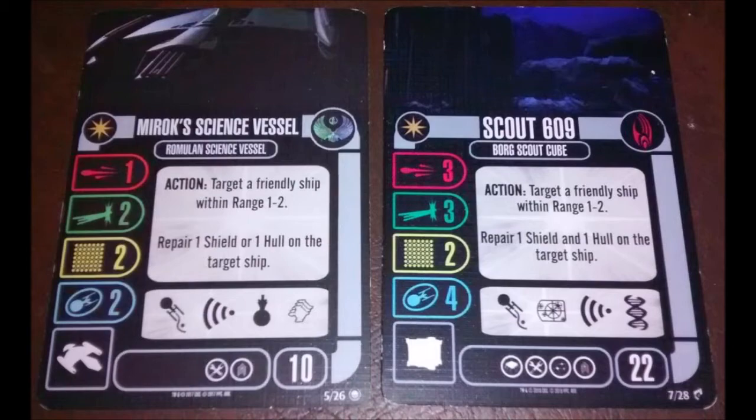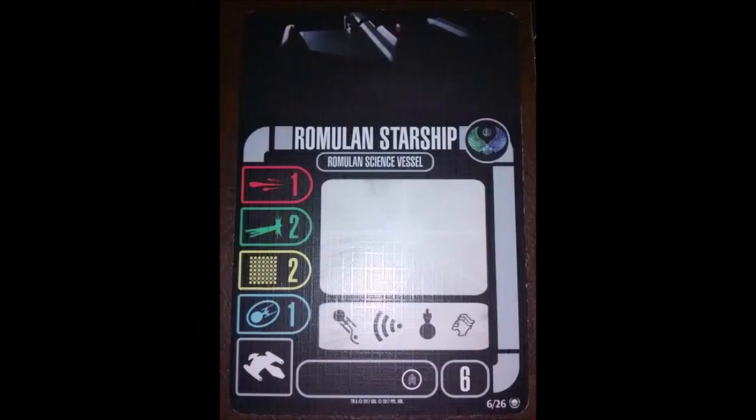All right. Oh, and point-wise, it's 10 points for the named, 6 points for the generic. That's great. Not sure why you would fly a 6-point generic, unless you just wanted to fill out your numbers. And I mean, it would be fun. Like, oh, hey, I got some points left over. Let's throw an entire starship on the board for 6 points. So I like that aspect of it.